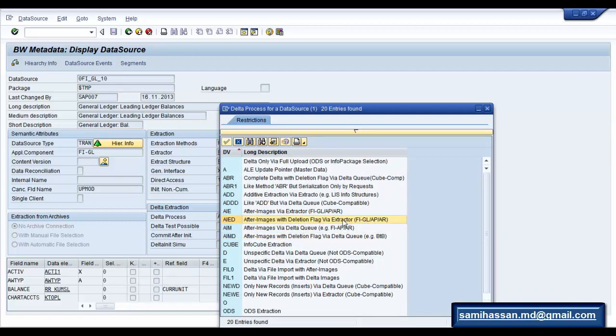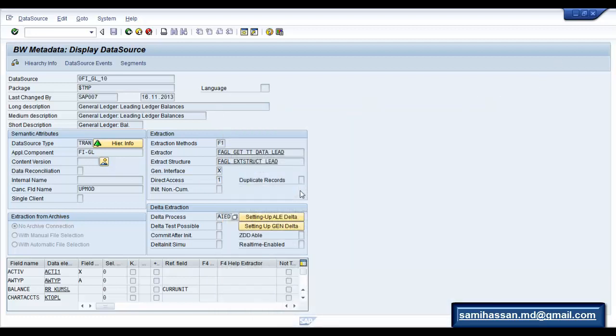Now what typically this means is that the data source delta mode only supports after images, meaning the extractor only provides you with the after images. So you will have to handle the before and the reverse image, and the best way to do it would be using a standard DSO. And that is why when we installed business content, you could see that a DSO was by default picked up when we dragged the 0FIGL_C10 cube in the data flow before. The DSO 0FIGL_O10 was automatically collected. So just close that.